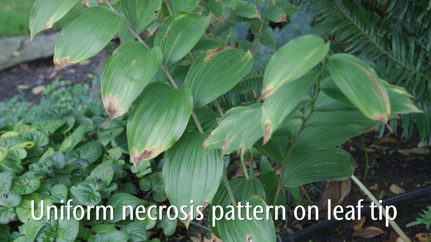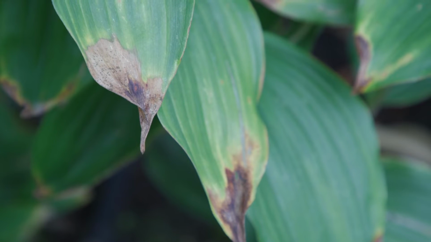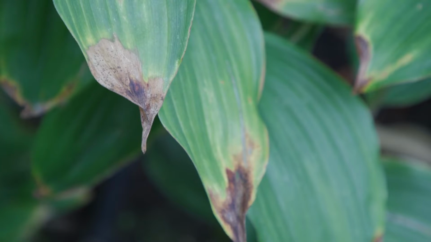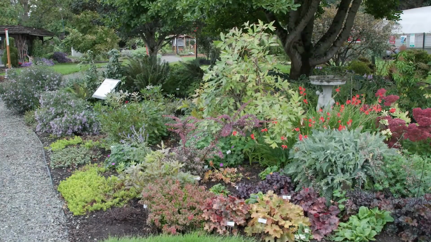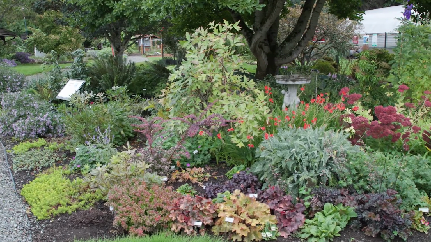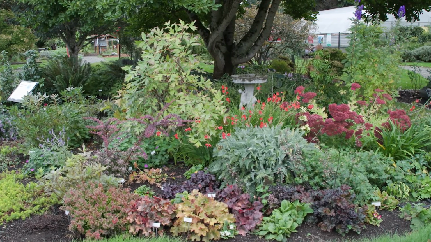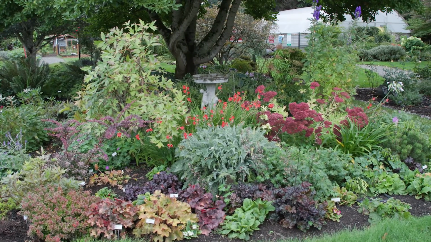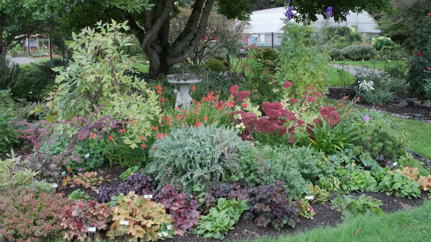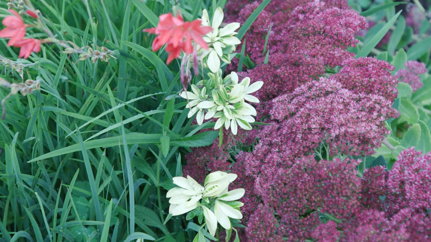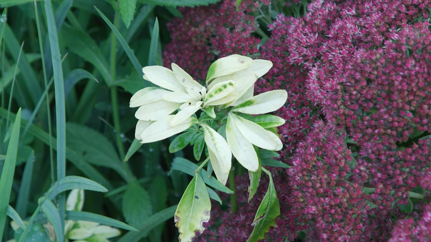So the first thing to look at is where on the plant is the problem happening. Are there areas of the plant where you see the problem and areas where you do not? Are there others of that plant in the landscape, and how are they impacted? Look around the affected plant and see if there are other types of plants that are affected too. Could it be related to the plant family? Could it be related to the location of that site, such as a soil type or a weather condition like an afternoon sun? So you're going to ask a lot of questions.